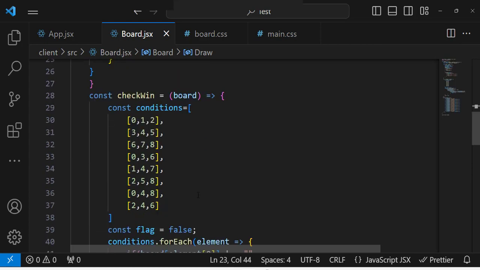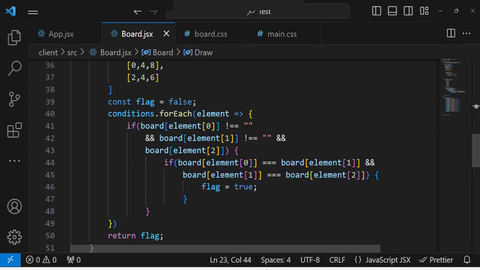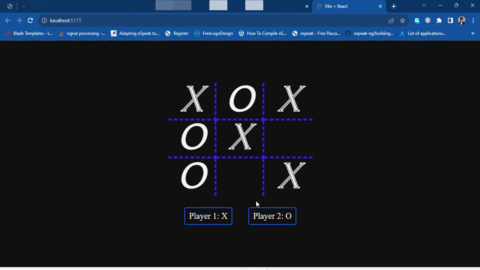Now let's check: flag false, for each element, if board element 0 was not equal to the empty string. So the error is that here we should specify if it was not equal to the empty string, for this second element. Let's check it now.